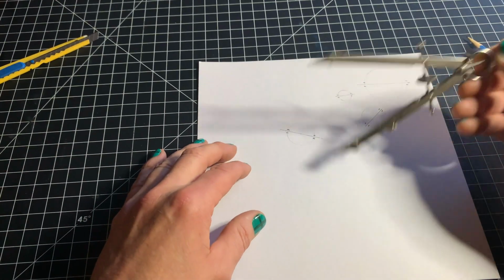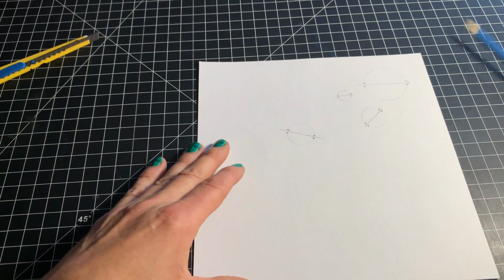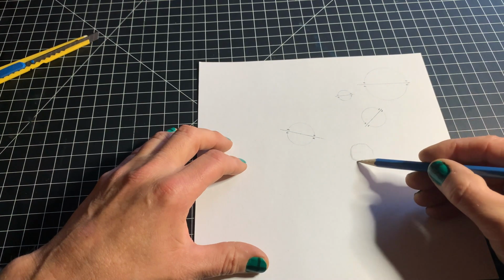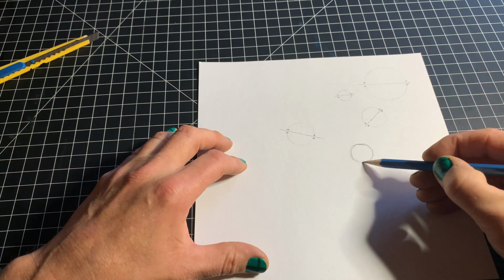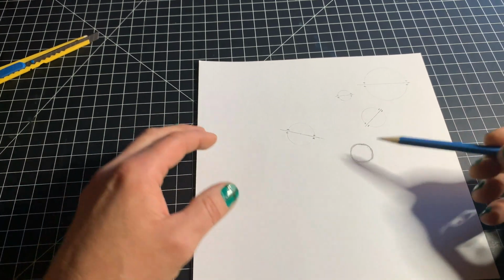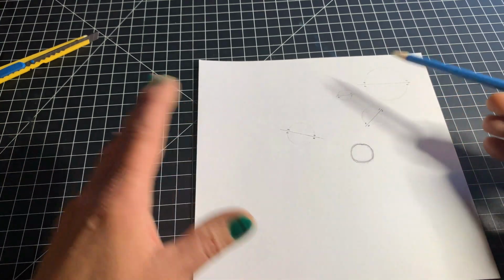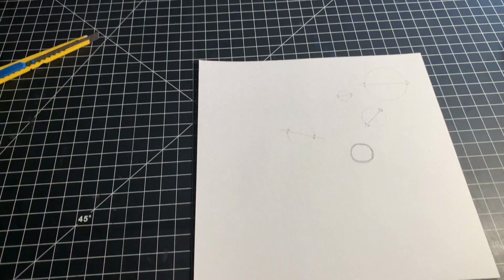I did, of course, use a compass for this, but you don't have to. You could just sketch out your circles and, as I say, use this kind of a gesture study and say, okay, I want a circle about this big, and lightly sketch it in there, and then more resolutely smooth out the edges and get it looking as round as possible. If you were doing that, it's not going to be as perfect as these, but at the same time, if they're all a sort of organic circle, then it's not going to look too bad.